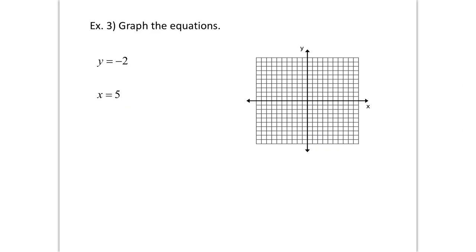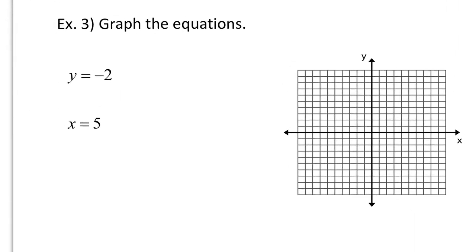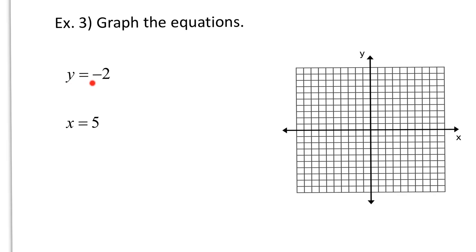All right, now the last thing I'm going to show you guys in this video is when you are missing one of the variables in the equation. So here I want to graph the equations, and notice I have 2 equations. One of them is y equals -2, and the second one is x equals 5. You can construct a table to graph these lines, but you don't really have to, because when you're missing one of the variables, you have 2 options. One is the line can be vertical, going up or down, and the second option is horizontal. The line can be going to the left and to the right.